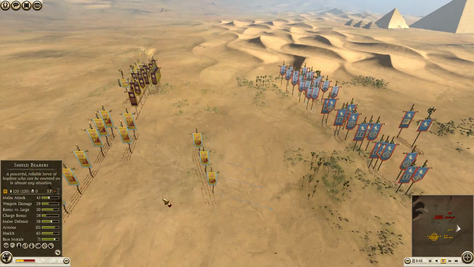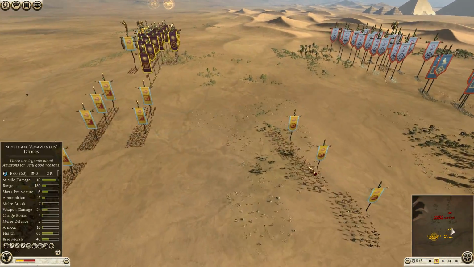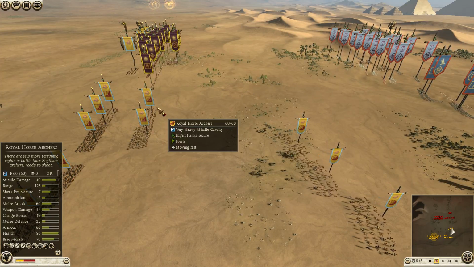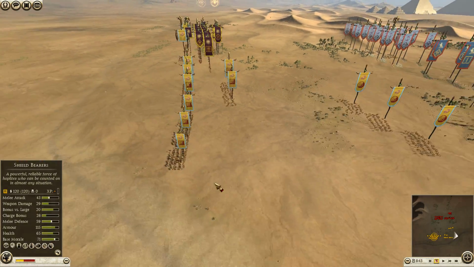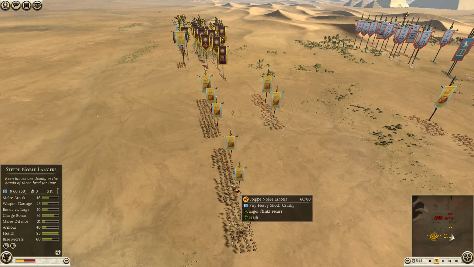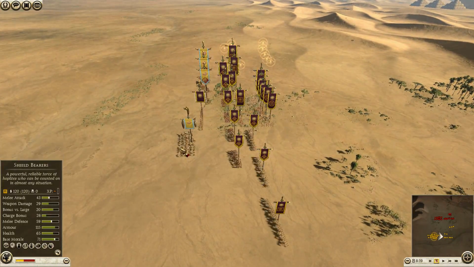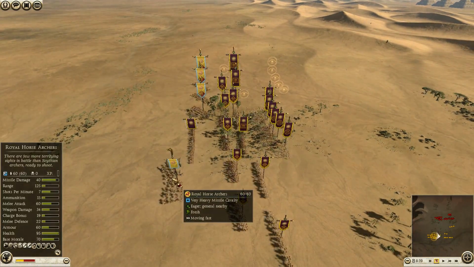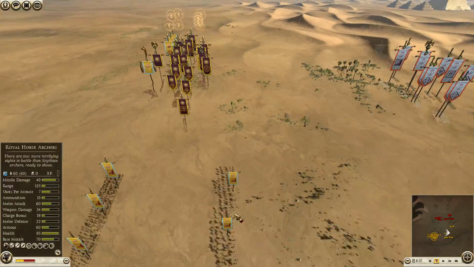So I'm gonna go over Duck's build first. He's got 3 Scythian Amazonian riders, 2 Royal Horse archers, and then for the rest of his forces, he's got 3 Scythian Royal Horse, 3 Steppe Noble Lancers. And over on my side, he's got Royal Horse Archer General and 3 Steppe Armored Lancers.